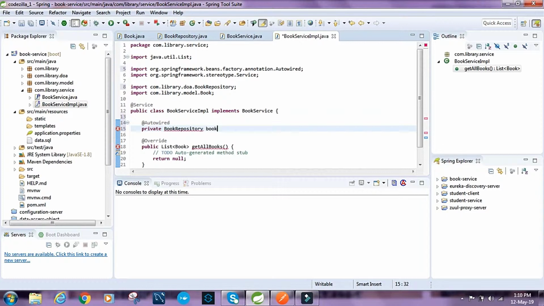I'm going to say bookRepository, and let's return bookRepository.findAll.